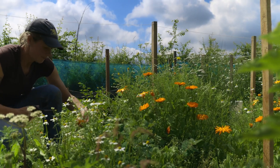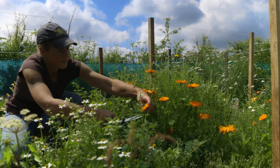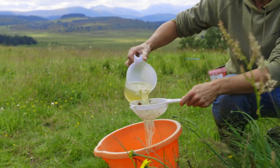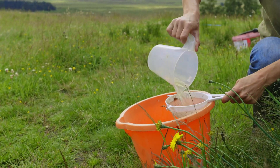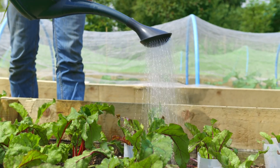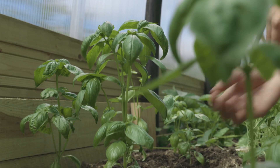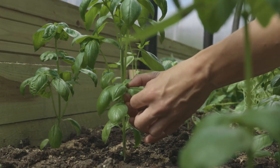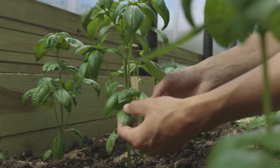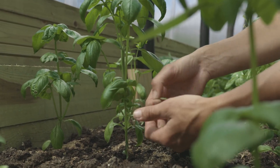We don't have scientific data to prove it, but since applying nettle tea to the vegetables every few weeks we've seen a massive improvement in the crops — just the health and the yields as well. It was last year that we first started doing that and everything just went crazy. It could also be down to the improving soil, but I think nettle tea and just an extra boost of natural nutrients for the plants to take on if they need it is definitely the way to go.